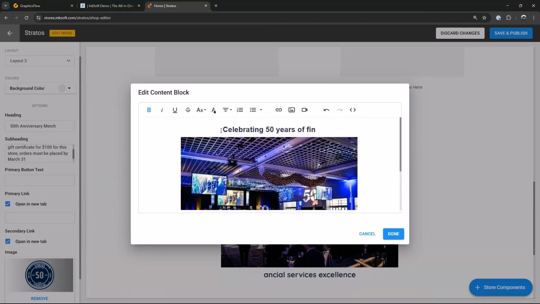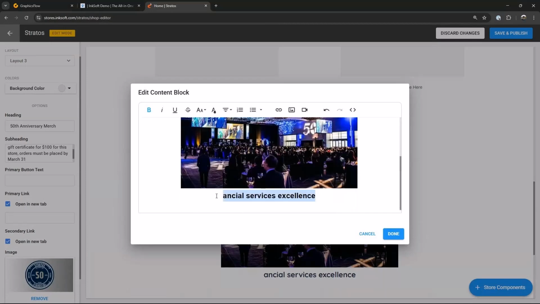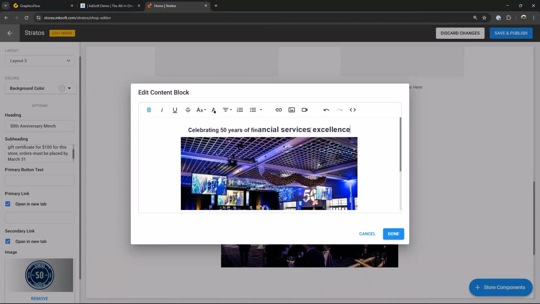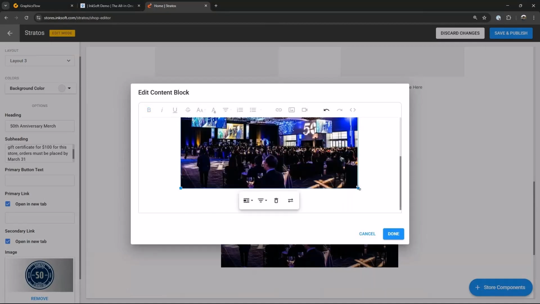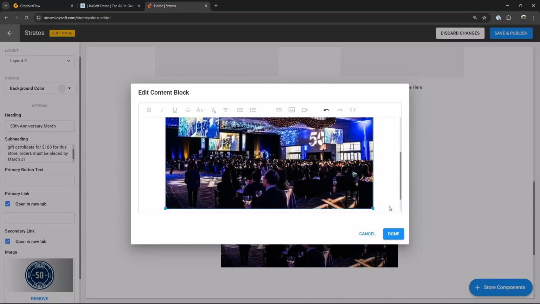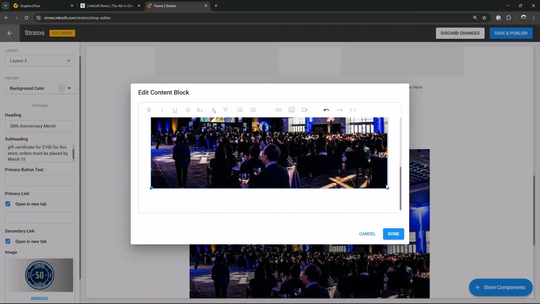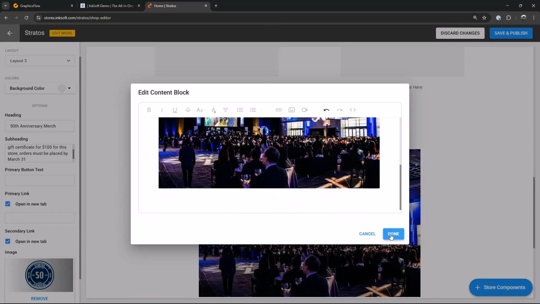And I'm going to reduce the size of that a little bit. And we're going to scoop that out of there and get that all set up exactly. So basically, it's like a visual HTML editor right there. And maybe make that just a little bit bigger. Probably get as big as, it's too big. Maybe a little smaller right there. Hit done. And there you go.